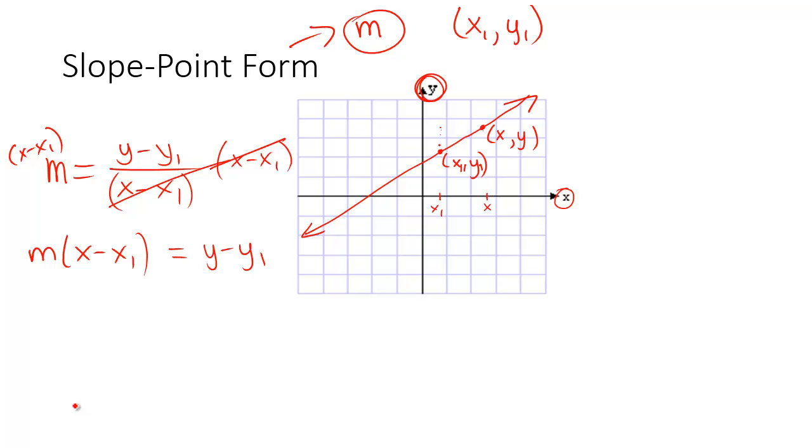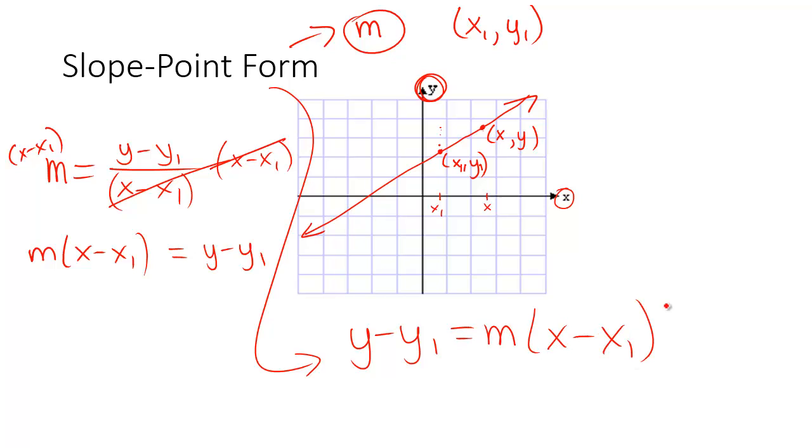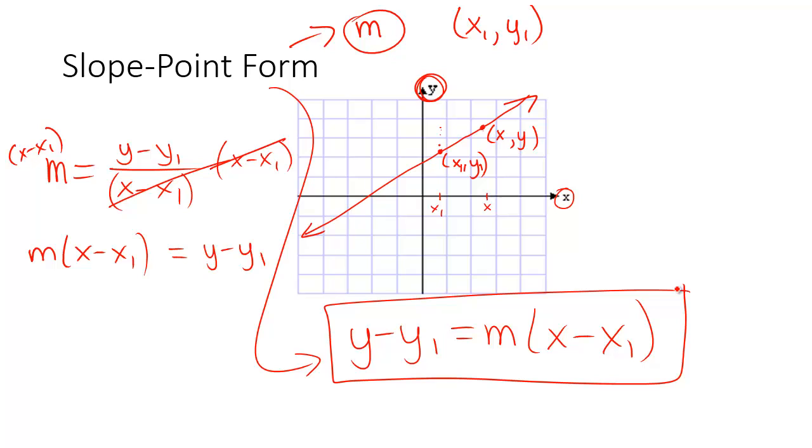There is no y-intercept this time. So the other one depended on the fact that we have a y-intercept given. And remember when we're like, what if the y-intercept's not given? This is another example. This is more general. So this helps you when the y-intercept's not given. Just a point, a random point is given. So the slope point form is actually this equation. And you can see that it literally comes from the definition of slope.